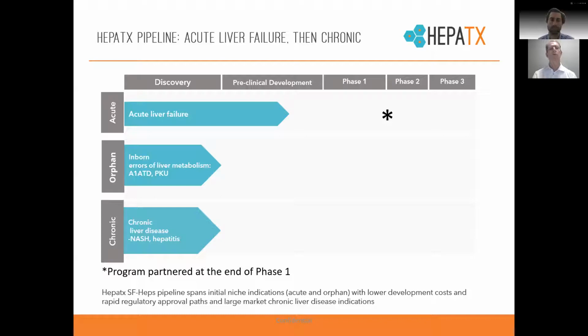Since they have acute liver failure and they don't have a long history of drinking, the barrier to engraftment of our cells in these patients is lower, and we're more likely to see a clinical success. So with success in this patient population, we'll be able to then further develop these cells and address the larger population due to chronic liver failure.